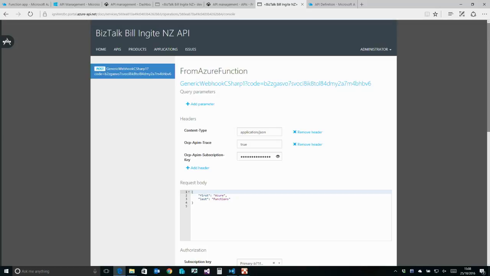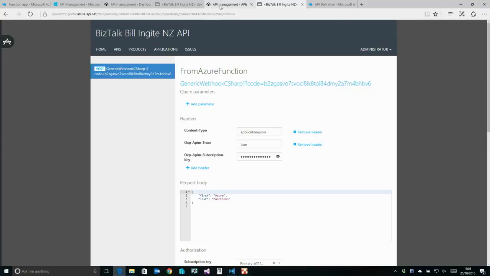And also, what happens if I've got a case where I need to get something out there quickly? It's going to be an API eventually. I want to get something out there quickly, so I write some quick code in an Azure function to get people some data. I want to change it later on. If I put it in API management, I can do that change later on and not have people change the call. They can do the exact same call in, and it goes to a function in the background. I can do the same thing with logic apps.